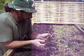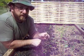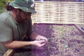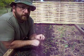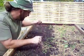I kind of treat planting stuff like this as just like a meditative process, as much as that might sound like a bit of a joke. It is kind of meditative. I just enjoy doing it, so just don't think of it as a chore. Just enjoy being in the garden and having fun, and just think about what you're actually growing, and just think of it as it grows along. It's just an exciting process, I think, anyway.